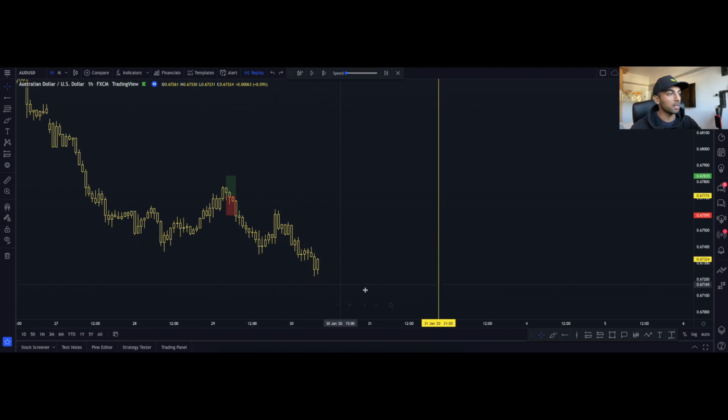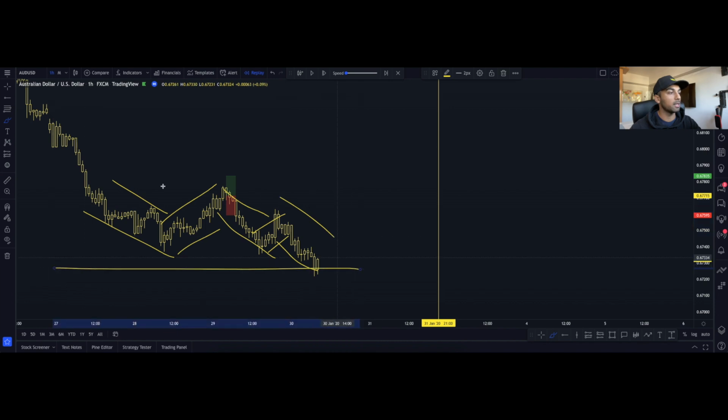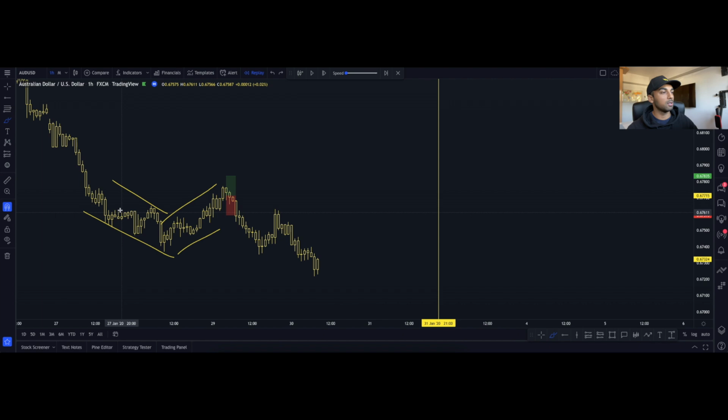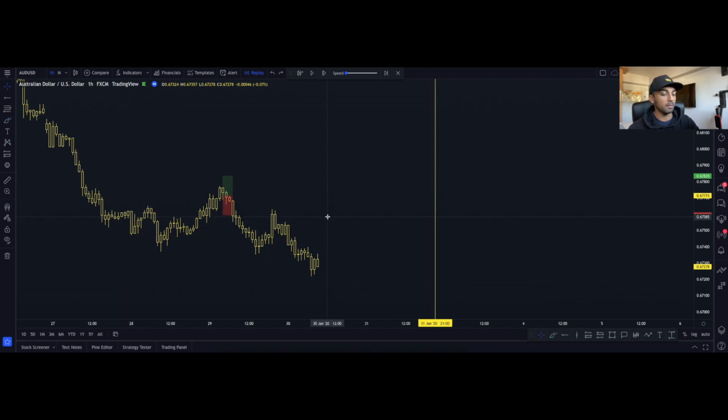Again, broke the low, retrace. So again, from what I'm seeing, it is descending correction, ascending correction, descending, ascending, descending. More or less a range. Look at that, more or less sideways, right? So again, nothing doing for me just yet. Let's continue.